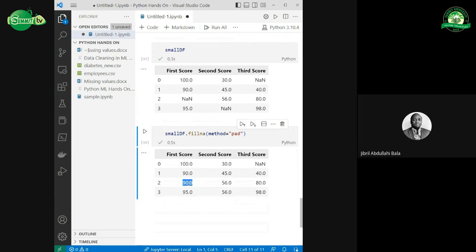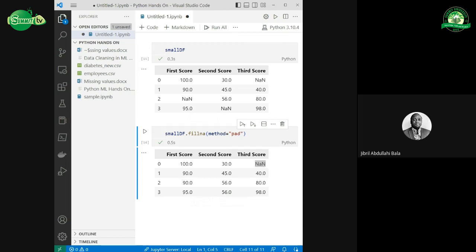Our other NaN down here was replaced with 56, because the number before it was 56. And this NaN here is still NaN because there is no number before it that it can replicate.